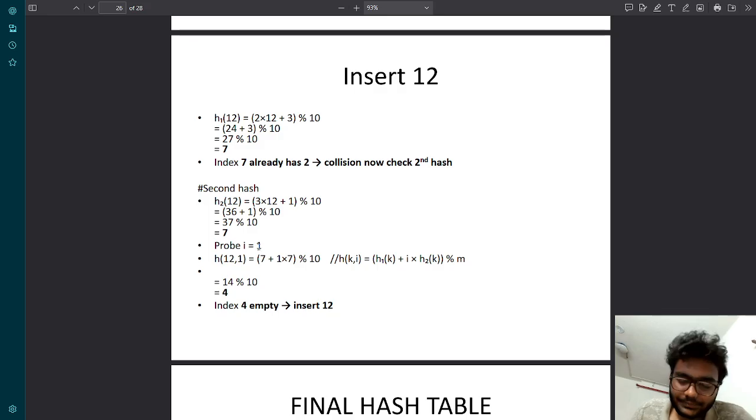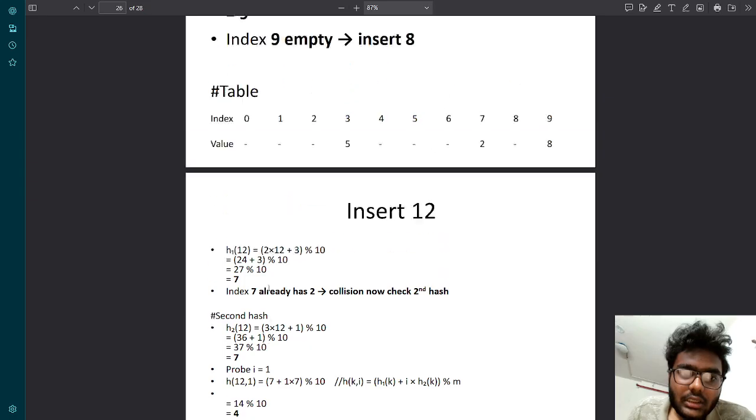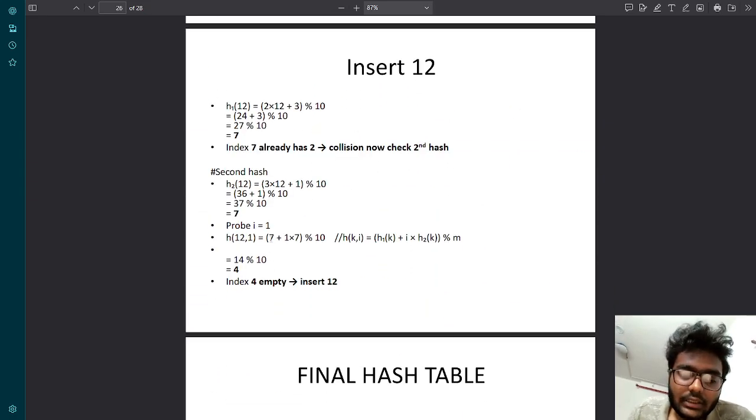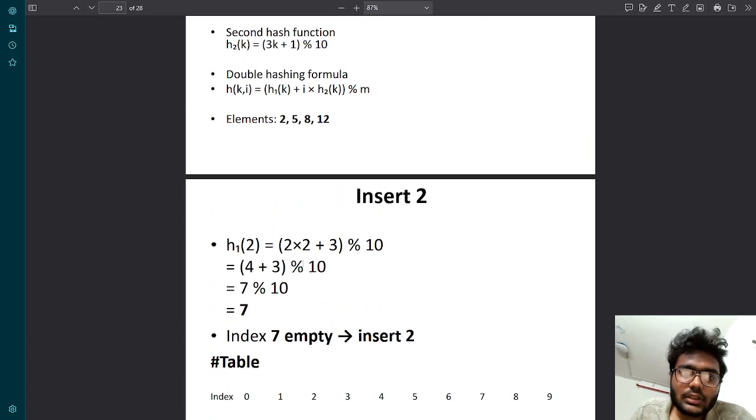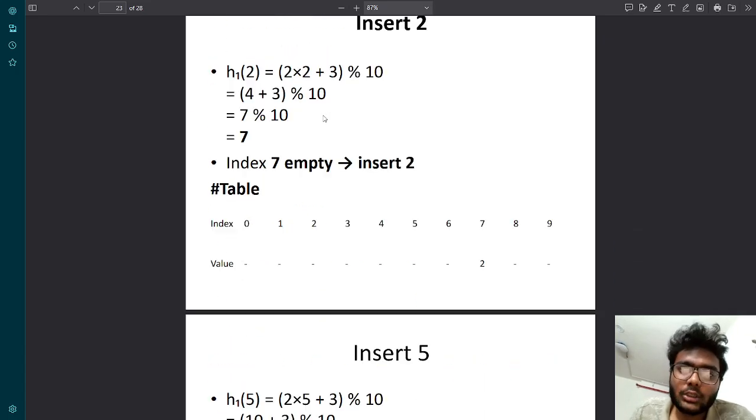Now first we have to take i equals 1. The formula is (h1(k) plus i into h2(k)) mod m.